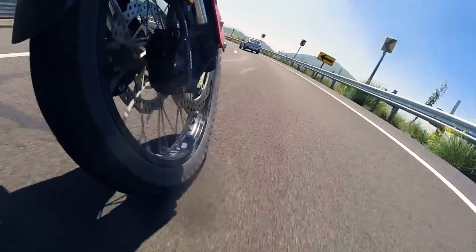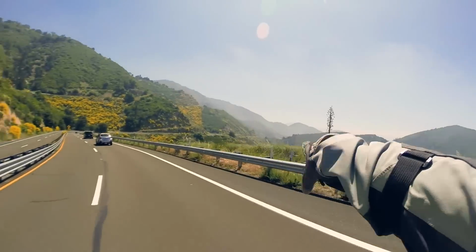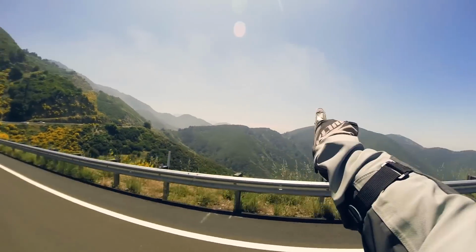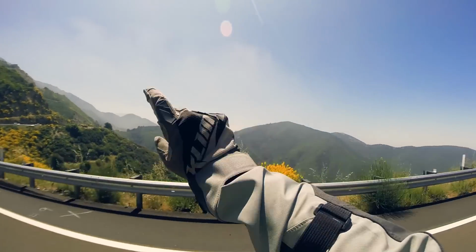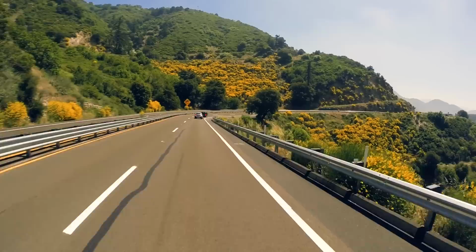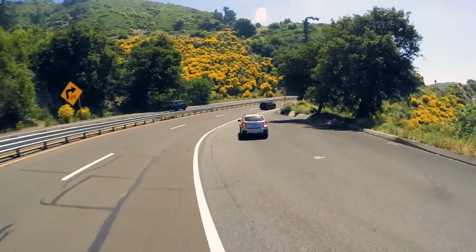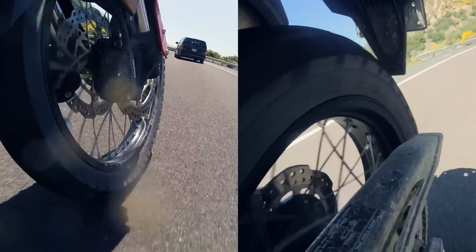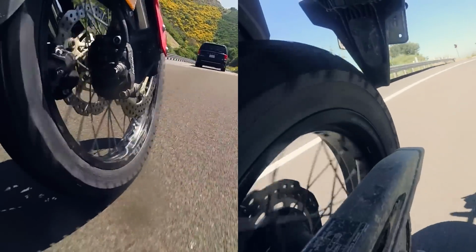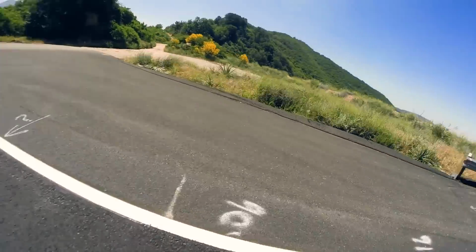So what we're going to do right now is the top of this hill over here, I guess it's a mountain, right over there around that corner, we're going to come over. There's a dirt road that's going to take us right through the little saddle right there and then up to the top of that mountain. It's called Marshall Peak. We're going to show you how these tires handle on various dirt roads. And we're going to do our best to find a couple little hill climbs for you to see how these tires do at extreme inclines. I don't know if we can find any extreme inclines, but we'll see what we can find.